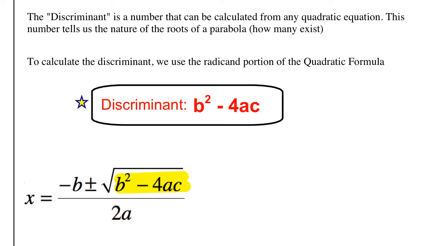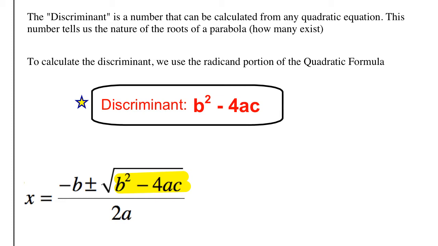Now, you will recognize this for those of you that are familiar with the quadratic formula. This is the radicand portion, basically the part of it that's underneath the radical. And what we're going to talk about in the following slides is what's the whole purpose of this? We're not actually solving when we calculate the discriminant. That's an important distinction. The discriminant is going to tell us about the answers.